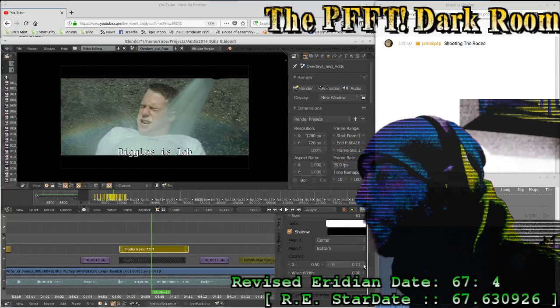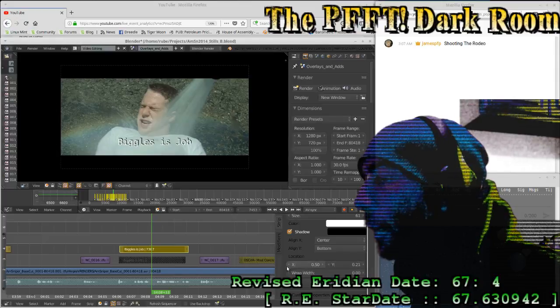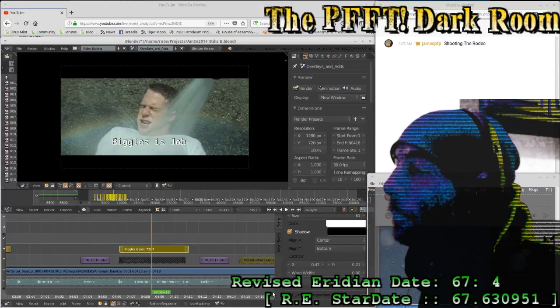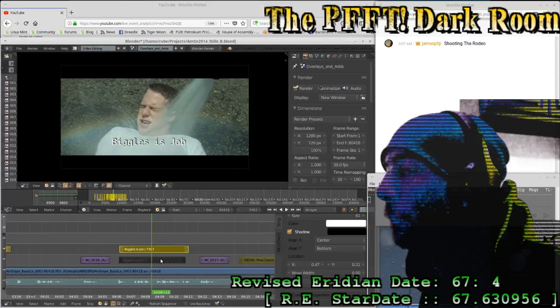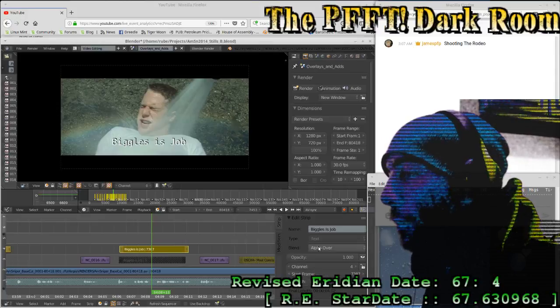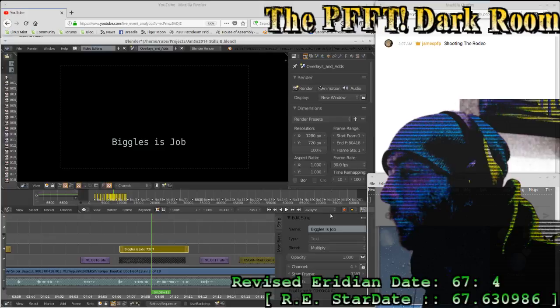Upon further consideration, I think it's probably better up here, and offset a tiny bit that way. And this also works with the same overdrop alpha over method. You can also add it or multiply it.